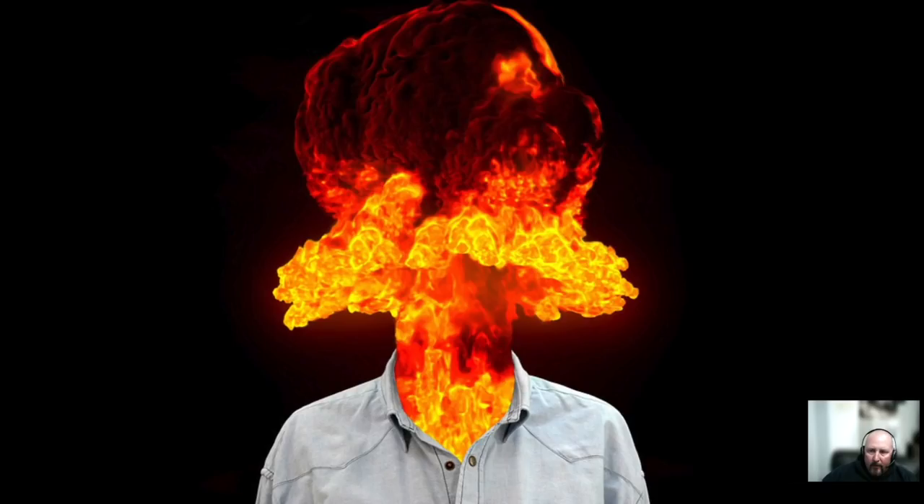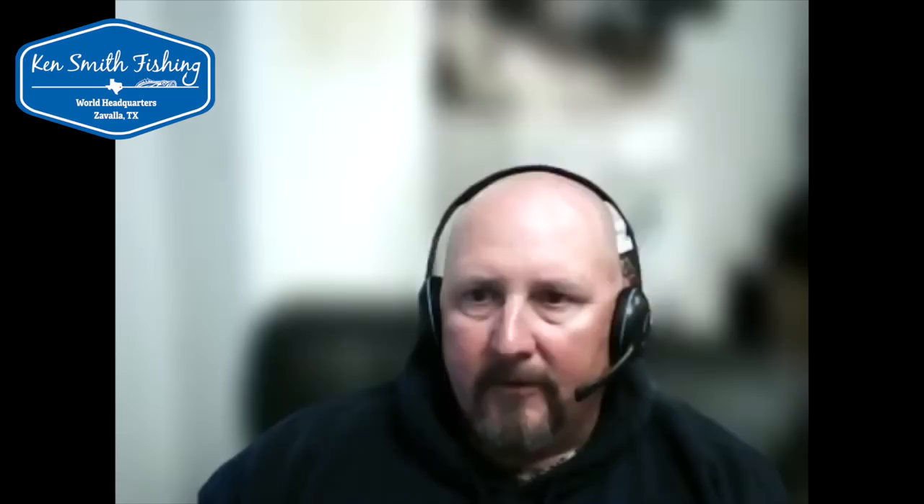Let's go into one of the interesting facts we talked about last time — the hydrilla in Texas. This blows my mind. The hydrilla in Texas is all female. You'll see the flowers pop up in August and September — it'll be a little white flower — but we don't have male hydrilla here. All we have is the female form. If you go up into the Northeast, the hydrilla there has both male and female parts. The biological term for the Northeast hydrilla is monoecious — one plant having both sexes. Whereas if you come in the South, from Florida across to Texas, you have what's called dioecious organisms — like humans, you have a male and a female. But in Texas, it's all female hydrilla.